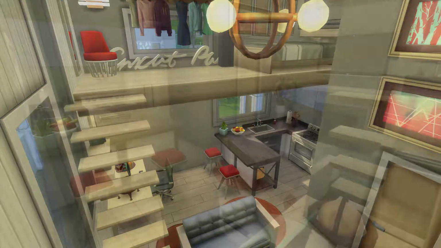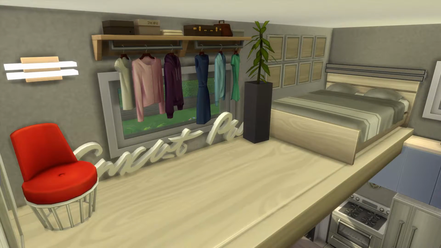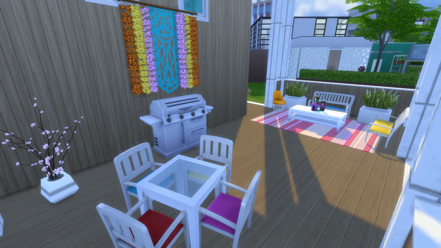I managed to take a few screenshots, even though it's a really tiny build. But yeah, if you want to download this, there will be a link down in the description. It should all work except for the chair upstairs.